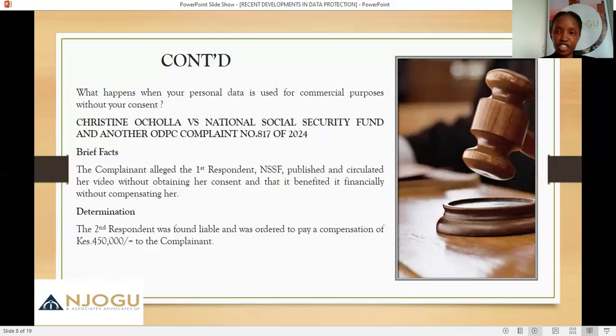Correct. So she was like, oh, this is interesting. I am ready, and we can further this conversation. So how should we proceed? However, there was a disclaimer by word of mouth. The representative of the National Social Security Fund said, but we do not have budget for this. We do not have money to pay for your services. However, we have an appreciation gift, a token of appreciation, which is 20,000. And then you're going to give us your video, we are going to use it, and we will engage you further if we see good feedback for this particular video.